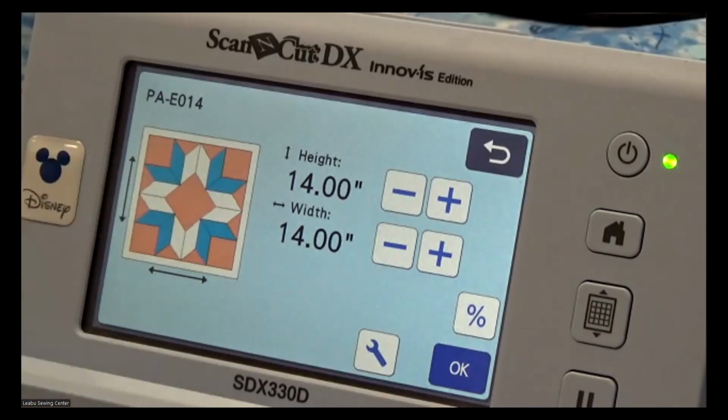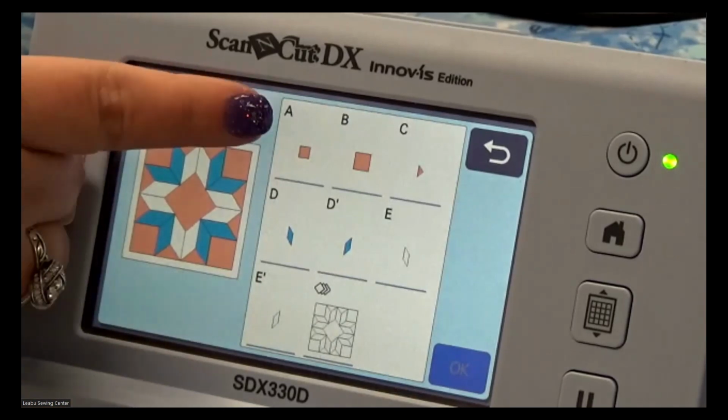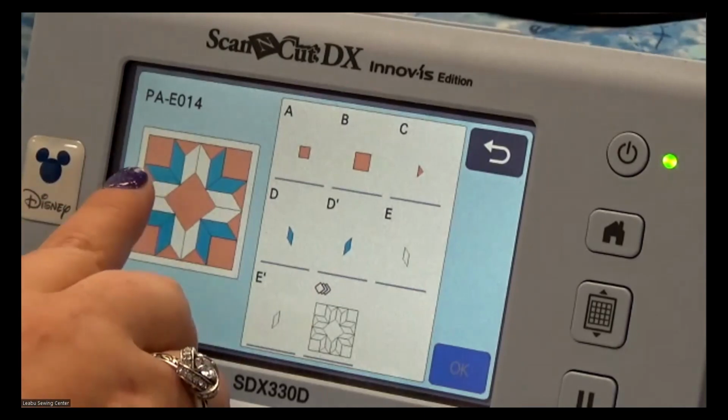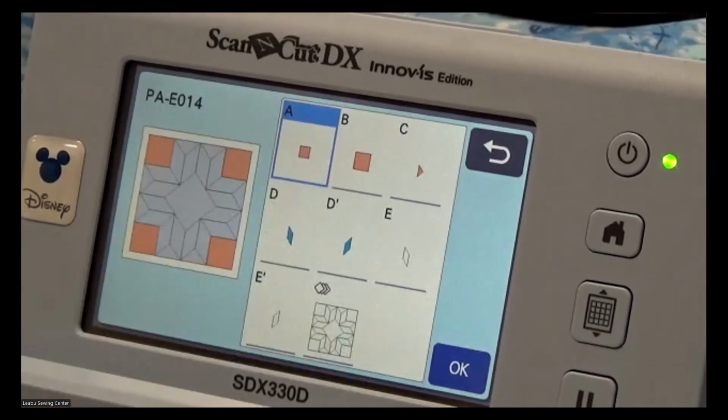All right. So I can tell it what I want my finished quilt square to be. I know that I need 3 different fabrics to finish this particular square because I have 3 different colors here. When I tell it I'm done there, I can see that I need 3 different shapes of that peachy orange. I need 2 of the blue and I need 2 of the white. So of the A shape, I need 4 of that to finish that particular square.